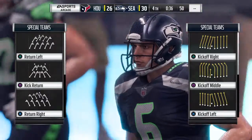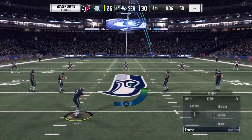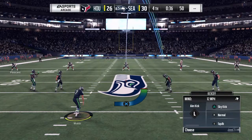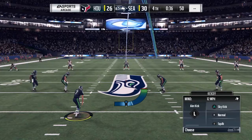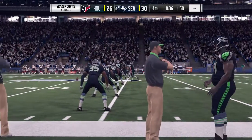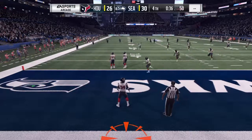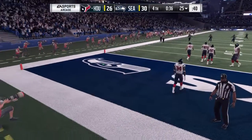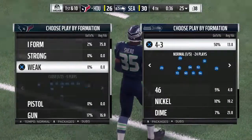Wow, a personal foul at this stage in the fourth. Hard to believe. Really hard to believe. And now that glow of hope that you had begins to flicker out, doesn't it? Yep. Here's Walsh now to kick this one off. And they will not get a chance to return this one as it's through the end zone for a touchback.